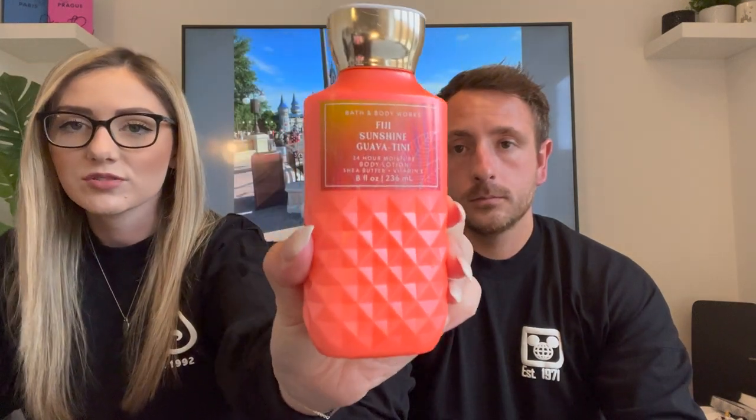And then I also got, I've been using this one, a moisturiser which smells really summery. It just kind of reminds me of warm days, which I need because it's our first full day back and it's been raining all day. So take me back to 30 degrees, please, because it's not very nice here.